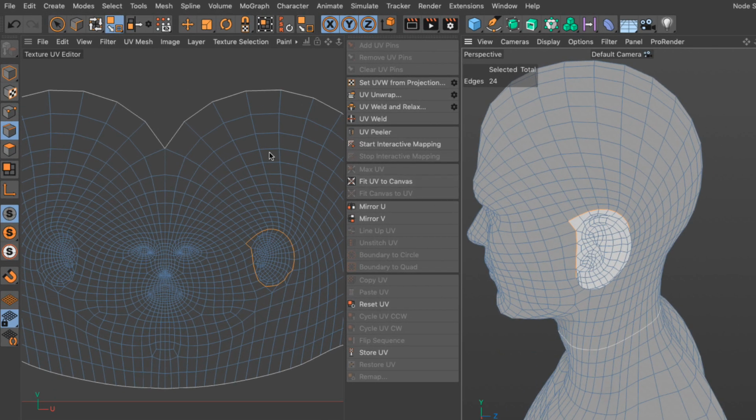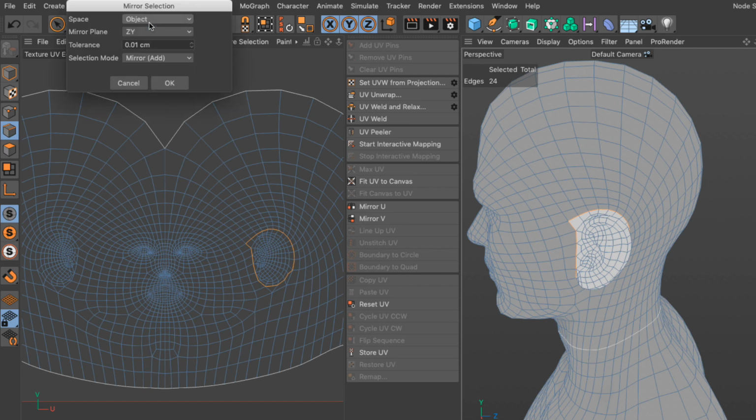So we're going to take advantage of this new tool over here, which is called mirror selection. Now, if I click on the gear icon, you will see that it has some settings: which space this mirror symmetry is going to occur in, ZY, if it's going to be the object or the world coordinates, and a tolerance. Mind you, the tolerance is very important because the way it searches for symmetrical points is by using the coordinate system. We give it a bit of a tolerance just in case our model is not very symmetrical, but it's good to have a topologically symmetrical object. And we have three modes: add, subtract, and flip. Mostly we're going to work with the add.